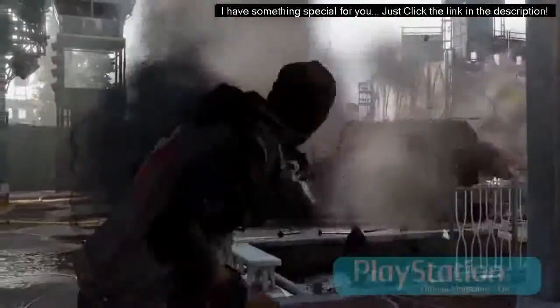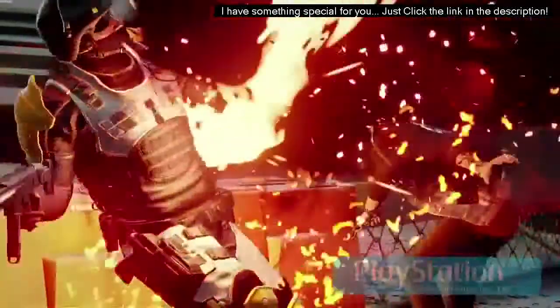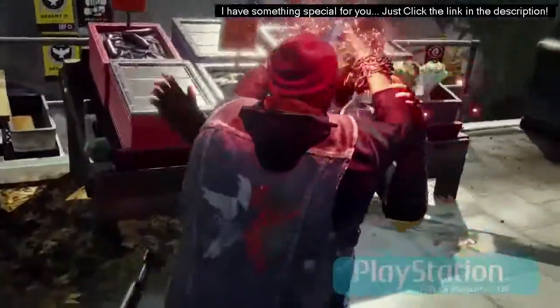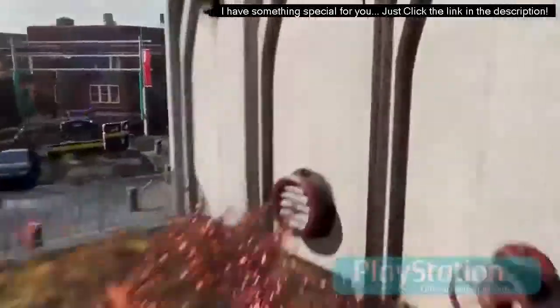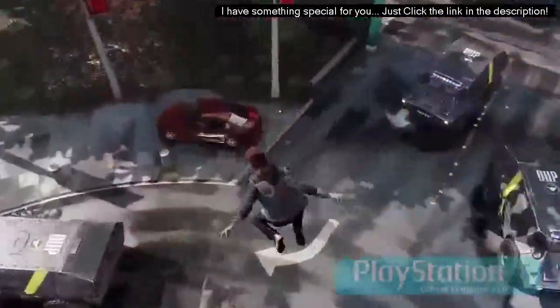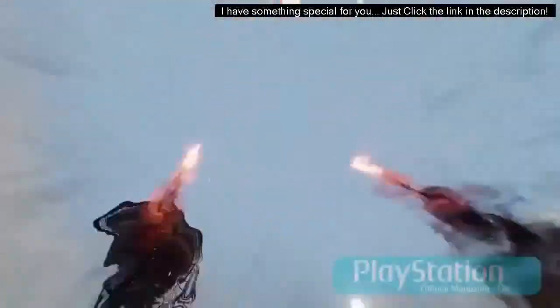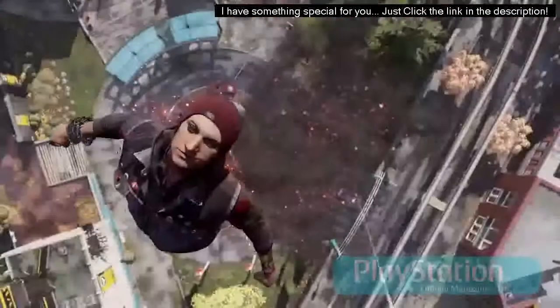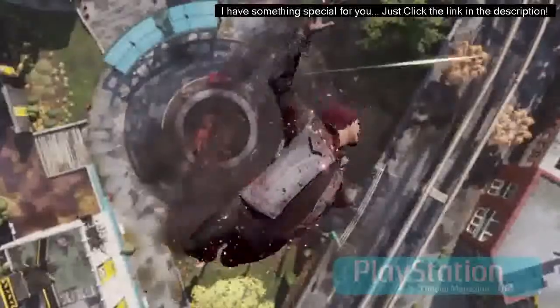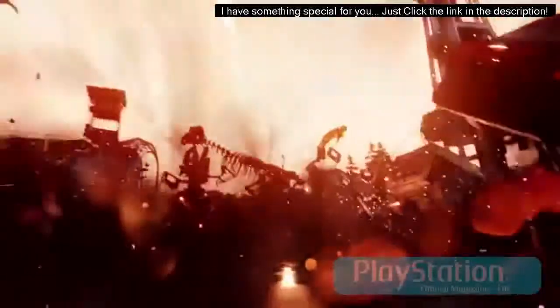Yeah. There's a bit at the end of the demo I saw where, in a similar style to what Cole could do in the first couple of games, you fly up in the air and then come down and plummet into the ground and create a shockwave that destroys everything in a huge radius. And when he gets to the peak of his ascent, he turns to the camera and gives this really annoyingly smug look. It's not smart, it's just a smug grin, isn't it? Exactly, a smug grin.